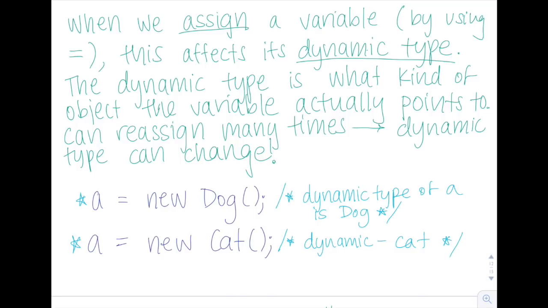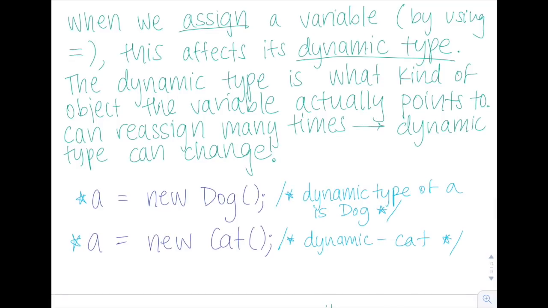The reason I'm allowed to point an Animal to a Dog is you can think of variables as boxes, and boxes hold a certain thing. Boxes can only hold the static type of the variable. So a is an Animal box, and I can only put animals inside of this Animal box.